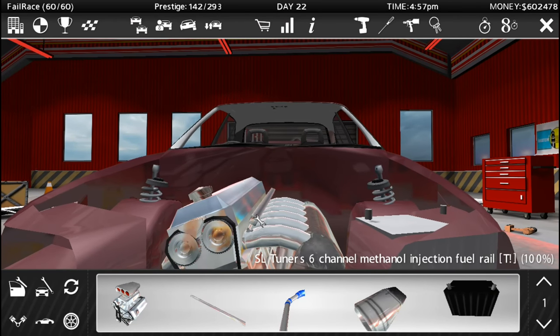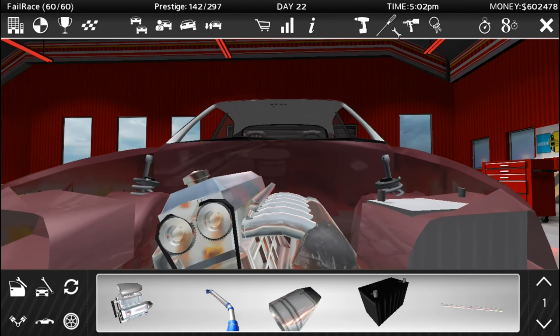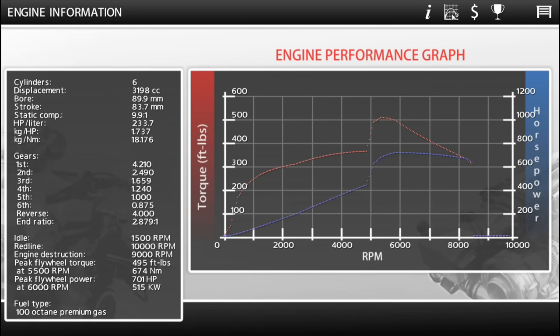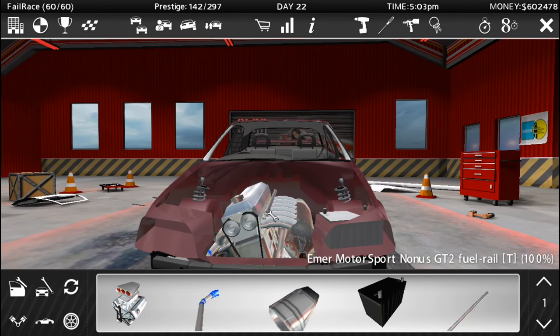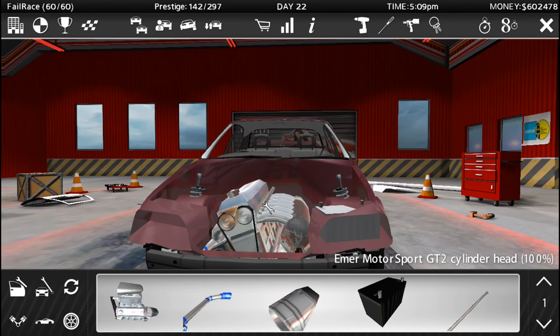Okay, so that was the methanol injector. So if we try the normal GT2 injector, we can't change the... Oh, the car's bouncy at the moment. Okay, so that's 701 horsepower. So we are much better off with the... wait, get the fuel rail. Don't get the... Bloody hell. Okay, no, car, please stay still.